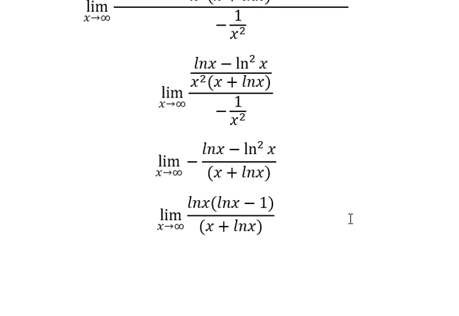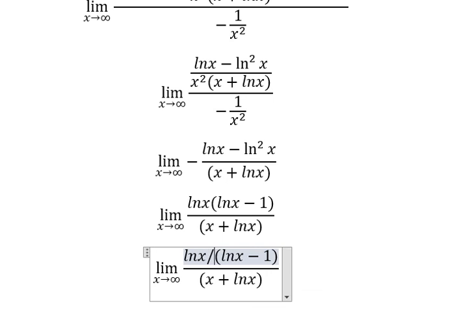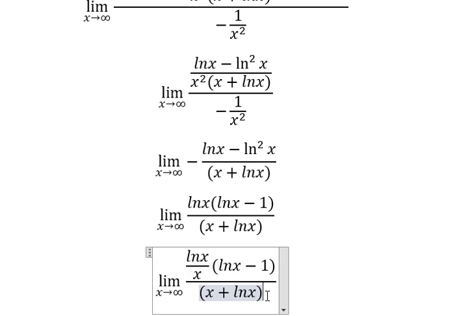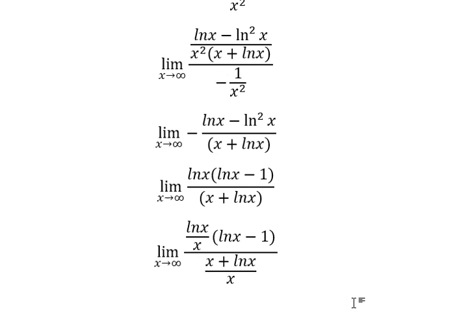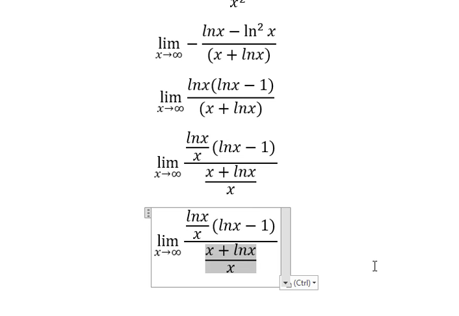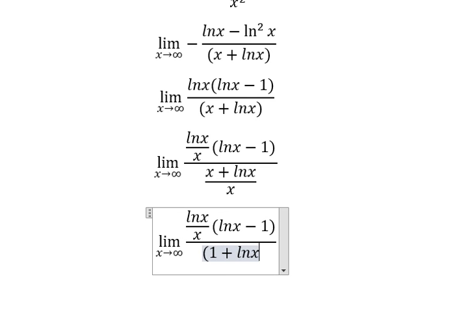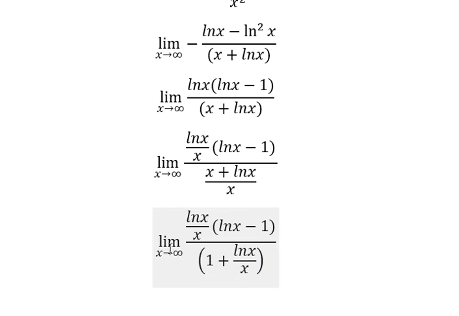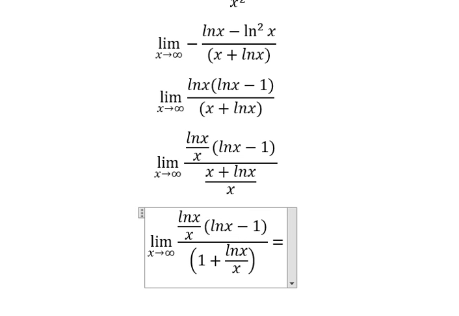Next, we divide by x on numerator and denominator. So this one, we have 1 plus lnx over x. So we know that this one we have number 0, this one we have number 0. However, we have number 1 plus number 0. When s approaches positive infinity, this one we have number 1, while this one you got number 0. So the value of this one equals number 0.